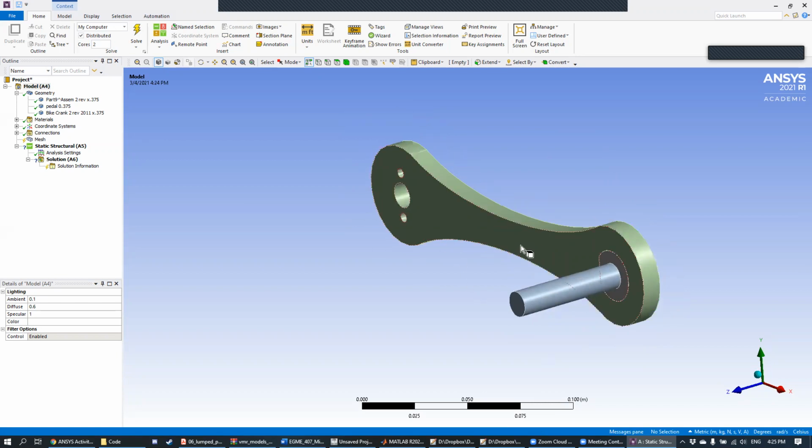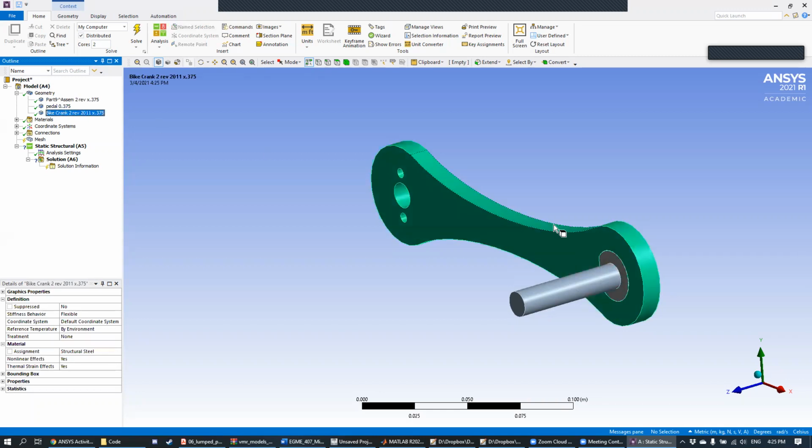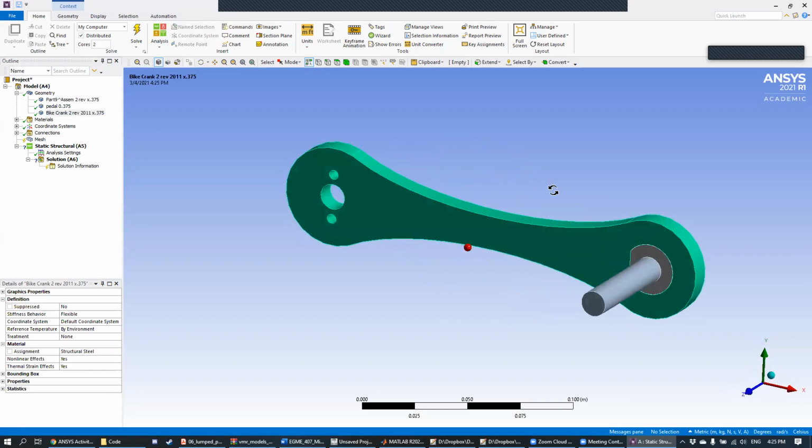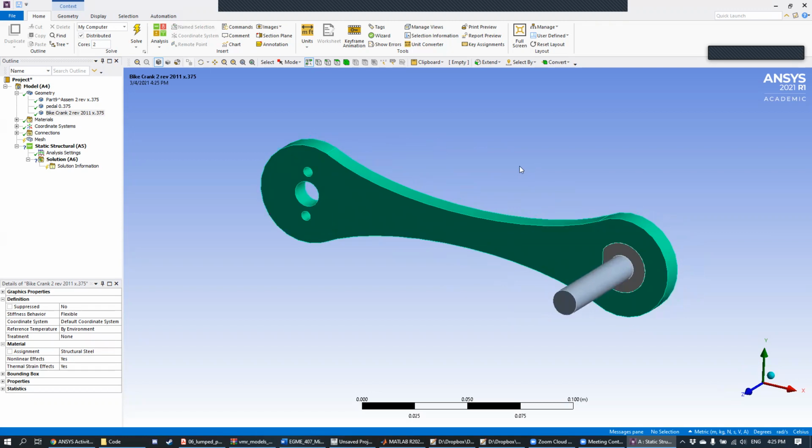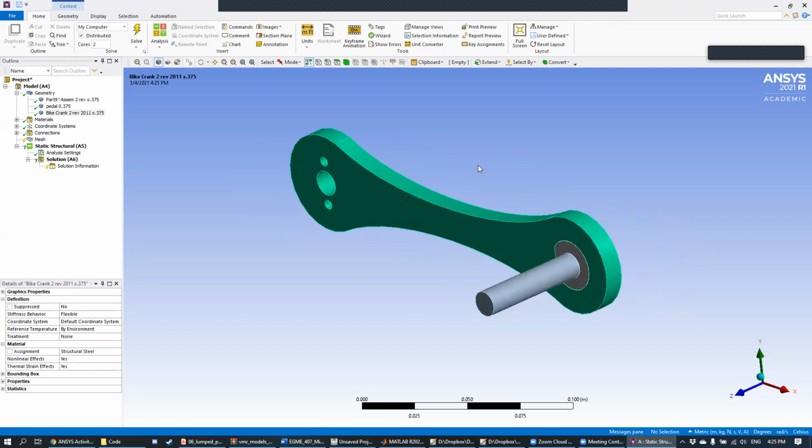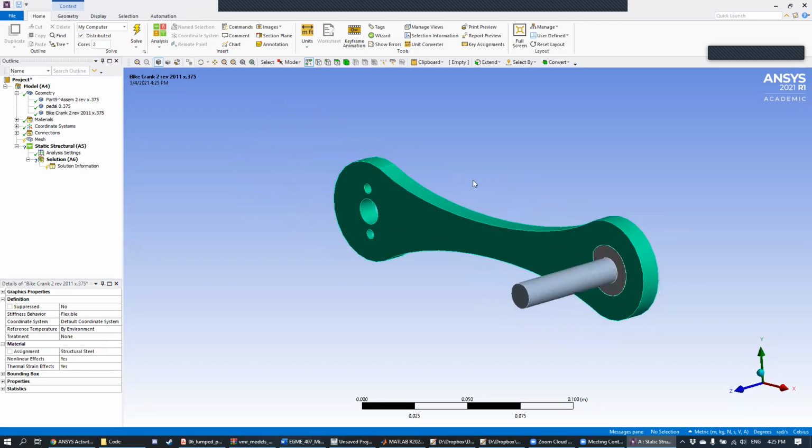is actually an assembly of 3 different parts. The first part is the bike crank itself, which is the main body of the bike crank. This is what we're going to do our analysis on. The next part is this bearing that's in here to make sure the pedal fits into the crank. And then we have this little rod that comes out, and this is the pedal for our bike crank. Visually, this is basically like a crank that you would find on a bicycle.